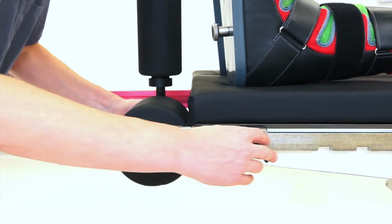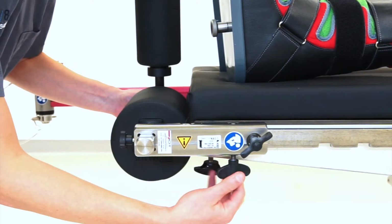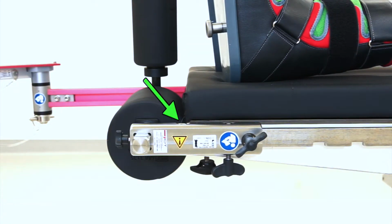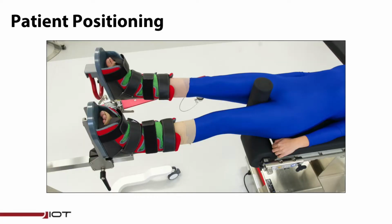After adjusting the femoral support, tighten both wing nuts to secure the POP to the OR table. There are a few threaded holes so the wing nuts can be moved around as needed. Notice the feet are shoulder width apart, the pelvis is straight, and both legs are positioned similarly. This is the goal when positioning the patient.